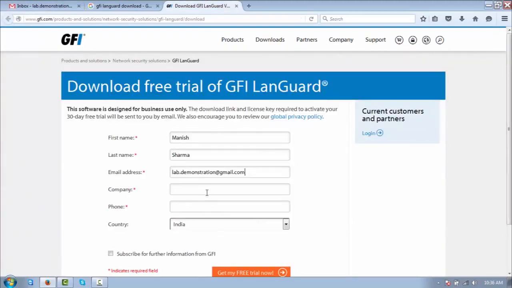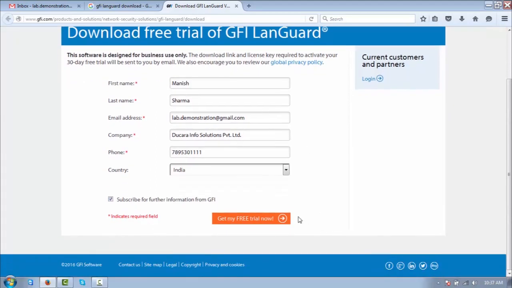We can paste it. Then the company is Ducara Info Solutions Private Limited, right? Then the phone number, and the country is India. So get me a free trial now.